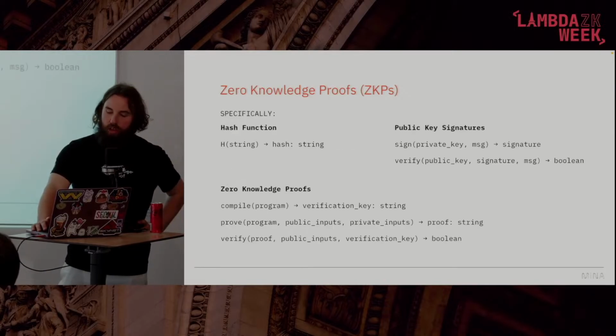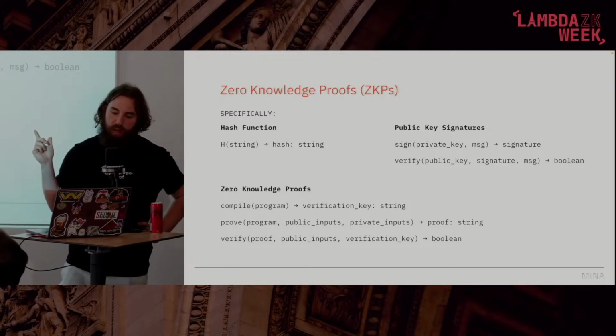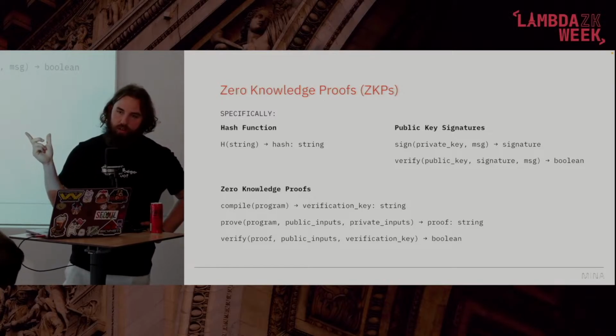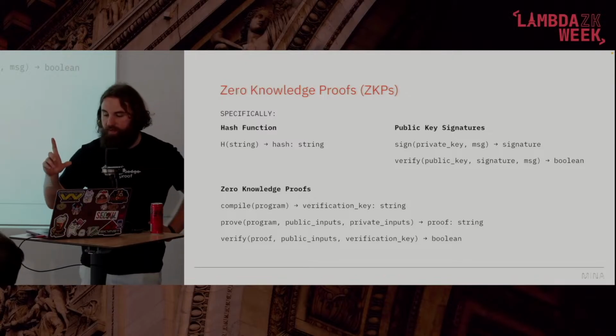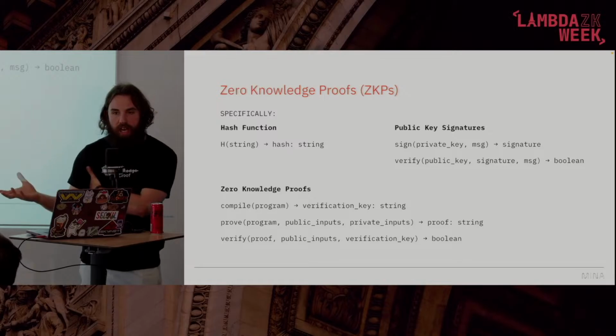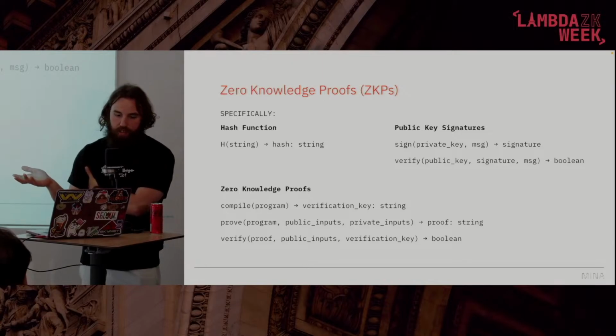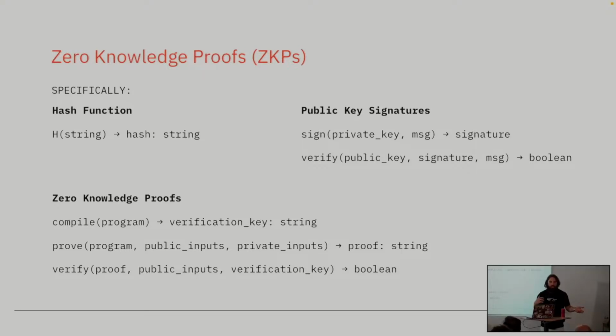So if we compare that to some other cryptographic primitives that you might be familiar with, like a hash function, you can put the data that you have through a hash function, produce a hash, and then you can give somebody else that hash, and then they can check that they have the same data as you by running the hash function. Okay, so the output of the hash function is the hash, and you verify by running the hash function again.